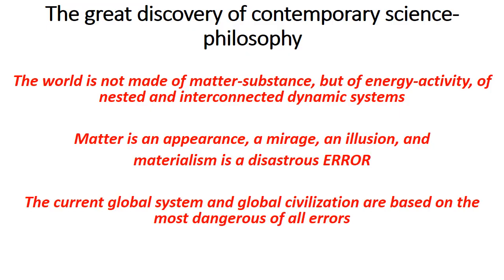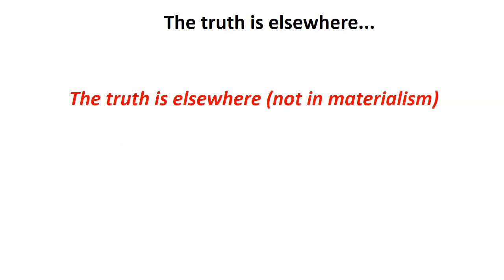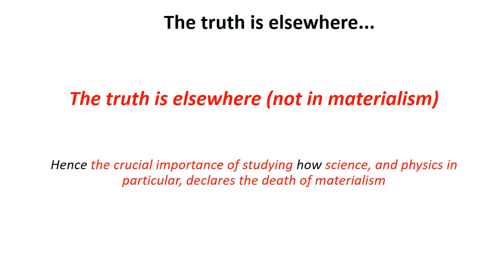Of course, it also means that the current world system and world civilization are based on the most dangerous of all the errors committed by humanity, and so unfortunately we are living in and according to a great and serious error and illusion. The truth is therefore elsewhere, it is not in materialism-substantialism.